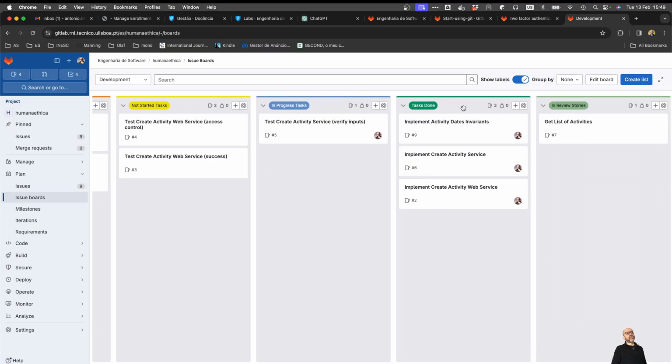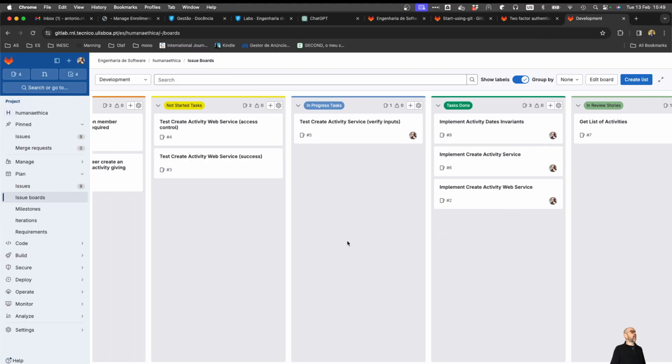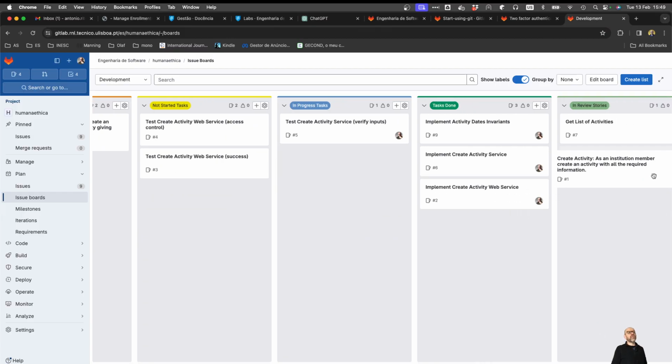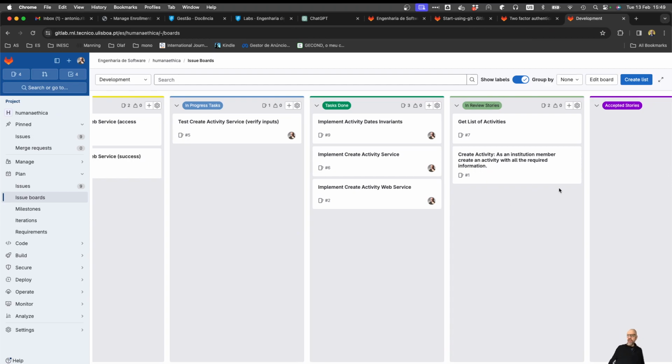When all the tasks associated with a story are basically done, you can move your story from here to review stories. And this basically responds to the other members, so a task or a story is part of a subgroup, so the tasks associated with the story are implemented by the subgroup members, and the stories in review is then when they show them to their colleagues, so that their colleagues approve that the story is okay, so the other members of the subgroups. And when the story is okay, you just move it there.